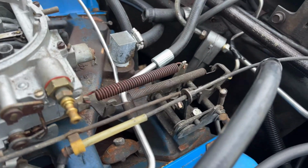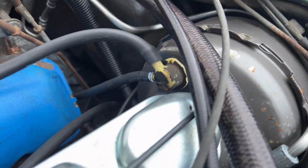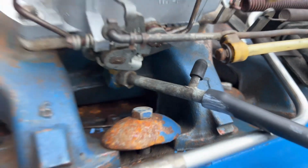You can see that my linkage is all hooked up here. I've got new vacuum lines here connected to the brake booster and the transmission modulator. That other port is closed off right now because I'm minimizing the amount of vacuum being used initially. Vacuum advance to the distributor is hooked up.